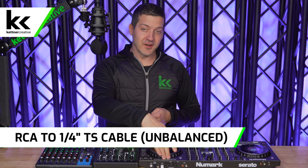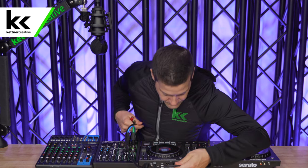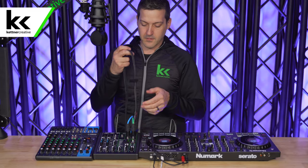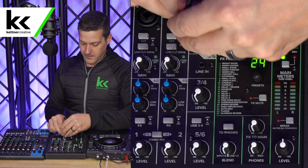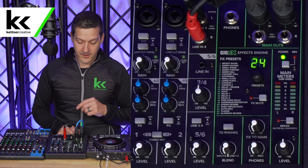For option one, if your DJ controller has RCA outputs, you're going to want a cable that takes RCA out of your DJ controller and converts it to a quarter inch so you can connect that to the quarter-inch line level inputs on your audio mixer. A cable like this is unbalanced, so you don't want to run it longer than 10 or 15 feet or you might get static buzzing or hissing. When connecting with cables like this, red is always the right side — red to red, and red to right on the other end. Turn up your DJ controller, then turn up the input on your audio mixer, and it is working.